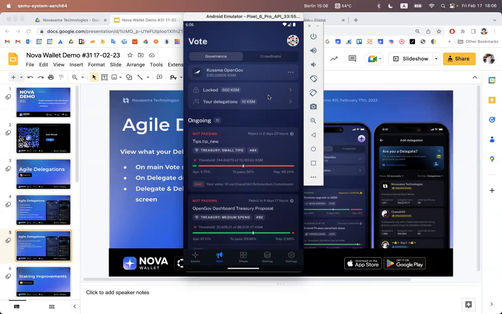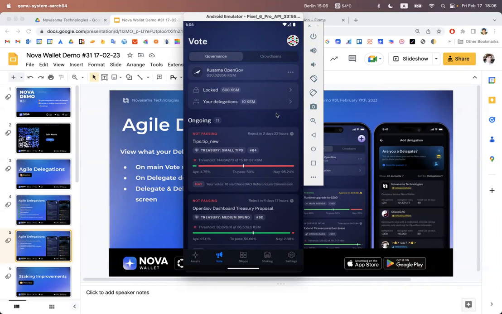But also other networks such as Moonbeam and Moonriver are willing to adopt OpenGov, and I think Moonriver already did it. So you can expect this feature to be available not only on Kusama, but also on Moonbeam, Moonriver, Polkadot, and other networks which are going to adopt the OpenGov functionality, and Agile delegations is part of it.